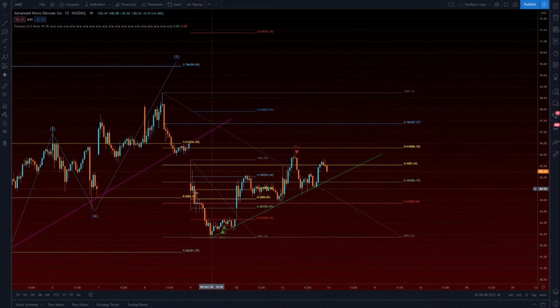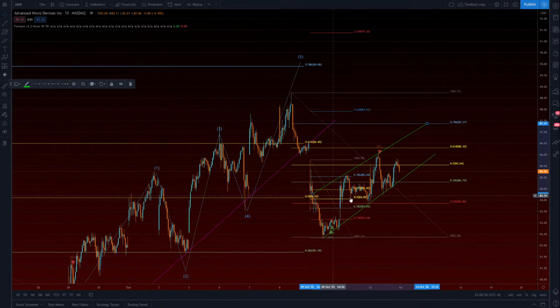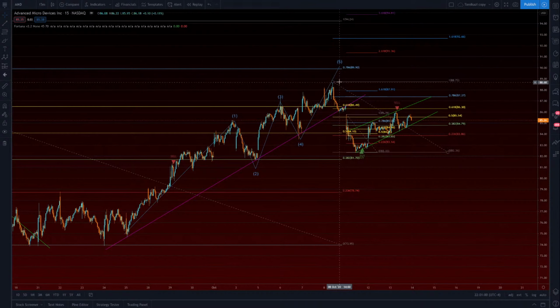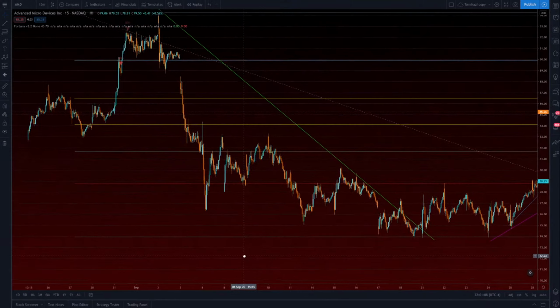It's kind of in a bear flag though, so this trend right here is, theoretically, a bear flag. So when you see stuff like that, it didn't quite hit my goal, but it followed my original Elliott wave pretty good. Let's see if we can see another one of those. This would have been a similar situation where you had a bear flag and then a sell off.